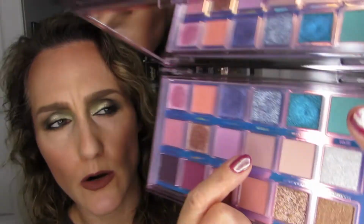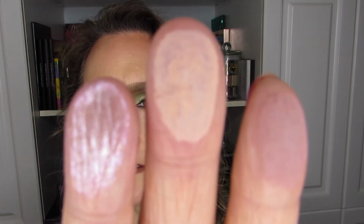All right, so we are halfway through the palette, which means I'm going to switch arms and we'll get into the second half. So we're going into the second half of the middle row, and we have Crash, Momentum, and Supermoon. Now more into the beigey cream colors. Okay. Crash, Momentum, and Supermoon.